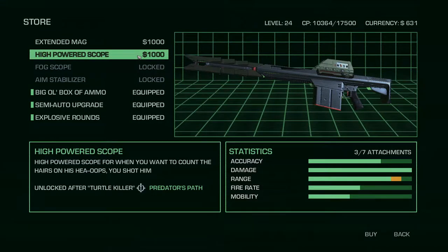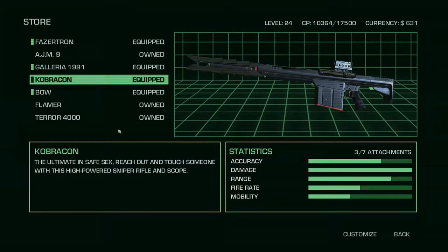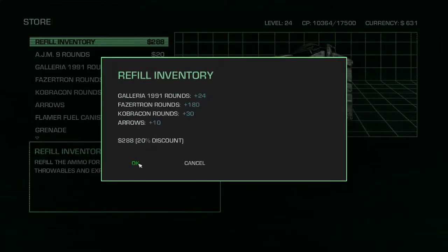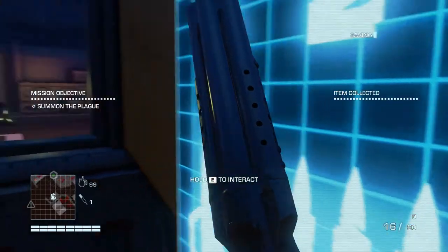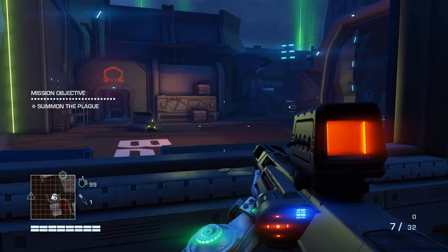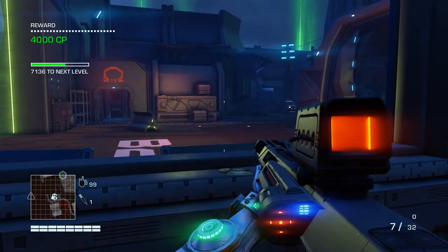Because it's just a high-powered scope, which... high-powered scope, when you want to count the hairs on his... Oops, you shot him. Oh, I get it. But yeah, now you have... I guess more? And ammo. Restock. So, I guess now I can have more ammo? No, reload. So you can only have 7 still?